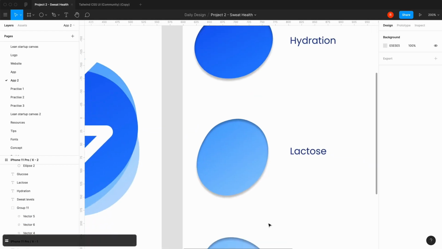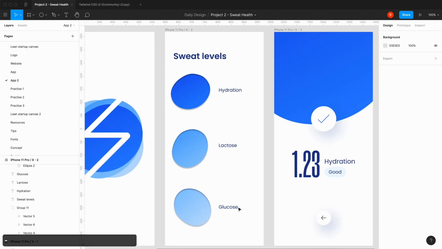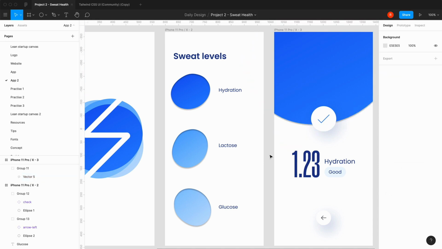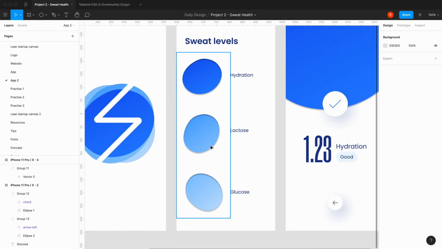Same thing here. This might be overkill, but you can see that drop shadow, inner shadow. You know, that might not work for that one, but that again is pretty nice.